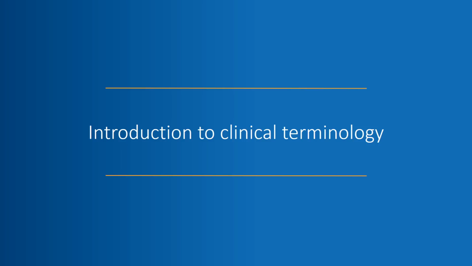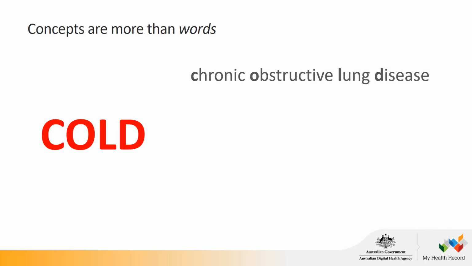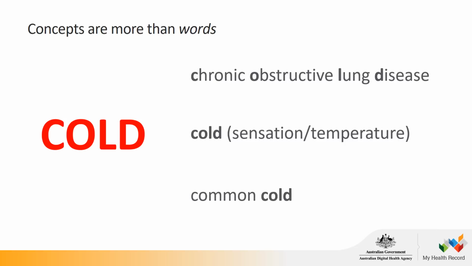Now we'll go through an overview of clinical terminology. If you think about language and communicating ideas, words are not enough to convey your message. This is because concepts are more than words, as the same word could have different clinical meanings. Taking cold as an example, it could mean chronic obstructive lung disease. It could describe the sensation of feeling cold or the temperature. Or it could mean the common cold. You need more context to know how to interpret the word cold.